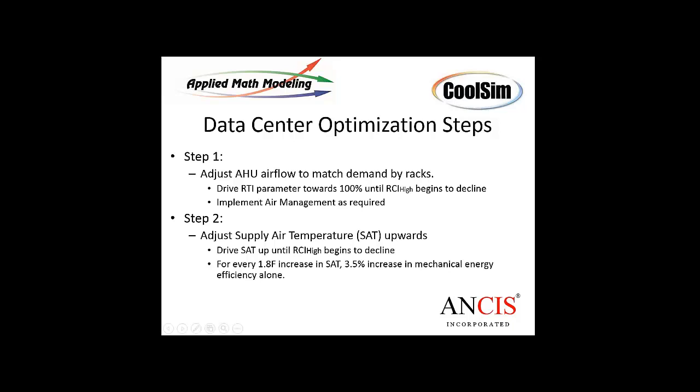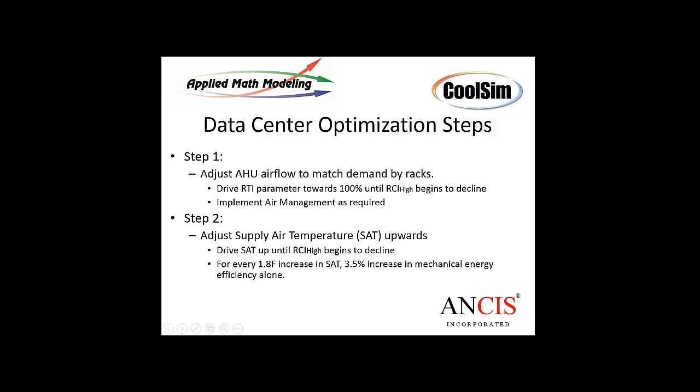Now I'm all set. I may have a little bit too much cold going on. So then you can begin to push supply air temp up. That's where your energy savings really comes from. I shouldn't minimize the airflow energy savings as well. Remember that these are fans, and the power of a fan is cubic in the sense of power savings. So if you reduce the fan RPM, which is correlated to power, it generally improves the efficiency by a cube of the ratio of the RPMs. So that's a big piece, and I don't want to underestimate fans themselves.